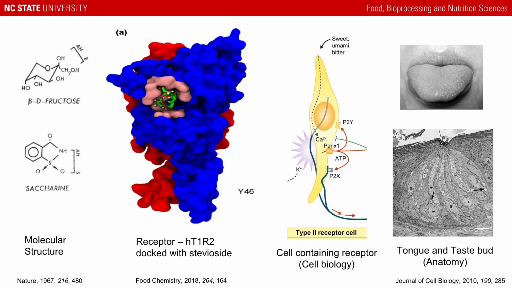In the intervening years, we gained a lot of knowledge to fill in the gaps. Okay? We know it's a type 2 receptor cell for sweet, umami, and bitter that comes in. It actually crosstalks with the other ones, but there's a cell biology came in there. And then we get down to the molecular scale, there's a receptor docked with an artificial sweetener. So we can get down to that receptor level, down to that structure. So now we go and look at this structure based on various models and determine binding and how that then sends a signal up of sweetness into the brain.